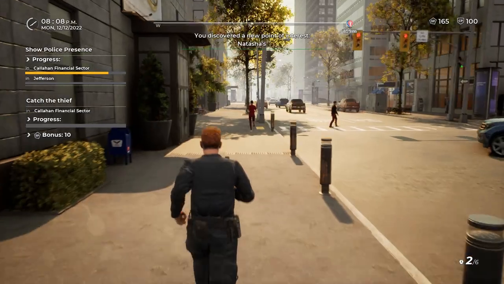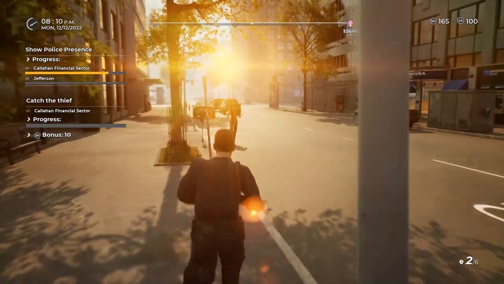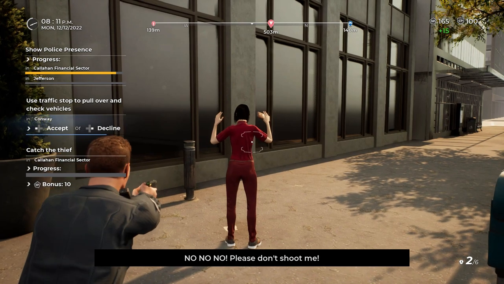Stop! I want to tase you if I get close. We require hands in the air. No! Please don't shoot me.